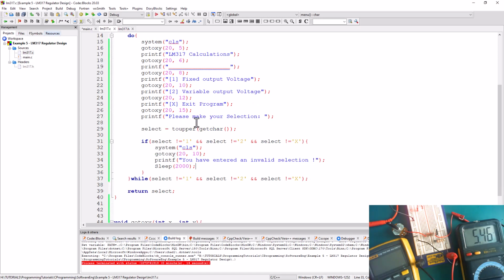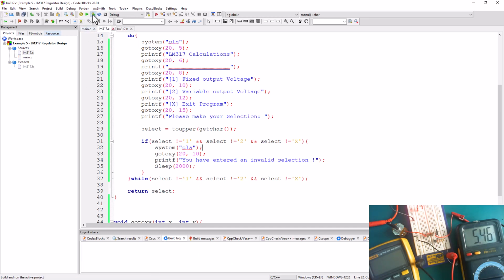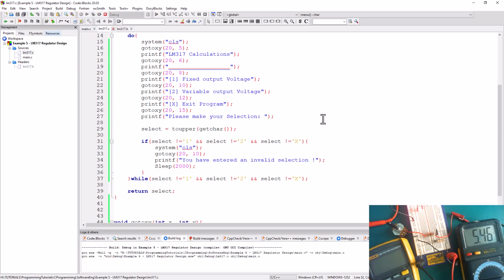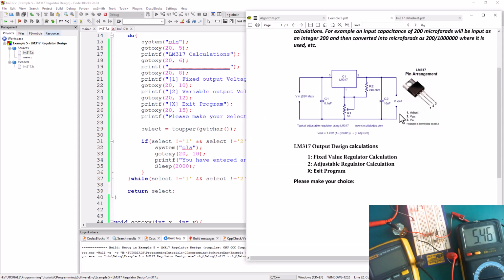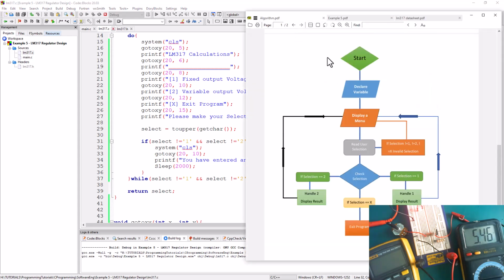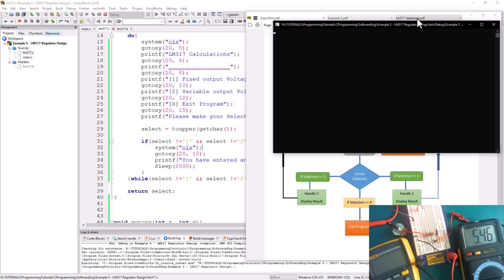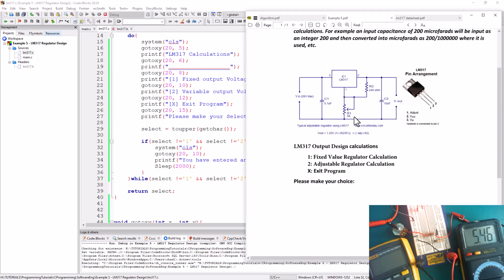Now, before we handle that particular problem, okay, let's first start handling our options, okay? Because first of all, when we are entering a number, we should be able to process it, because we have two options here as per our problem statement. We've got option 1 and option 2.